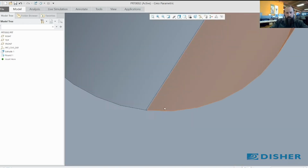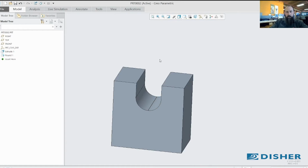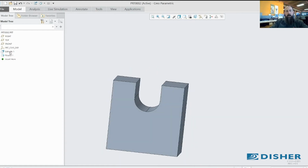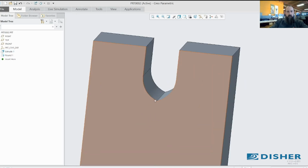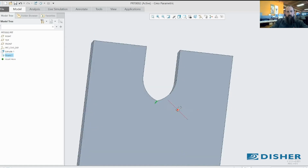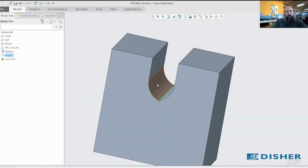I mean, what's that size there? It's a fraction of 1/100th of a millimeter. So that's okay. The problem came when someone after me went to take my model, and they went to change that from a 90 millimeter slot to a 60 millimeter slot. And now all of a sudden I've got this sharp point right there, and it no longer goes as deep as I wanted it to. So then they have to go through and try and figure out why my rounds aren't working.